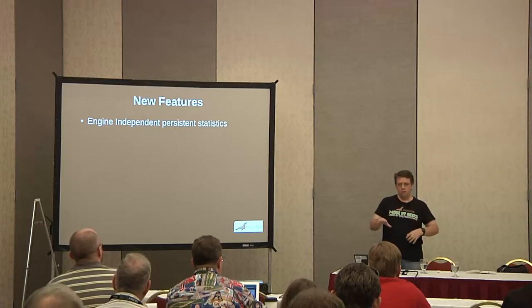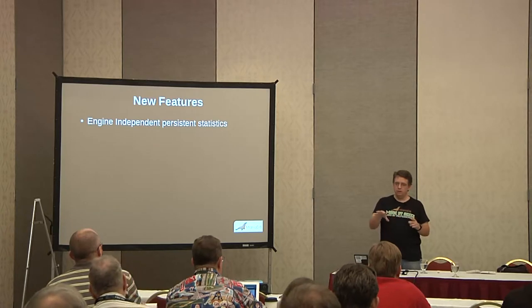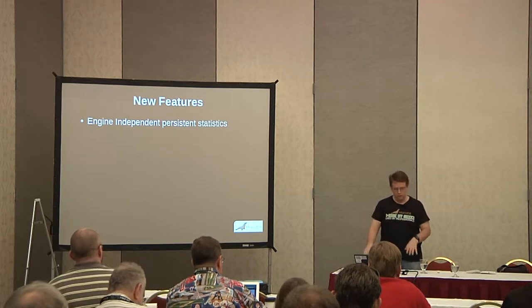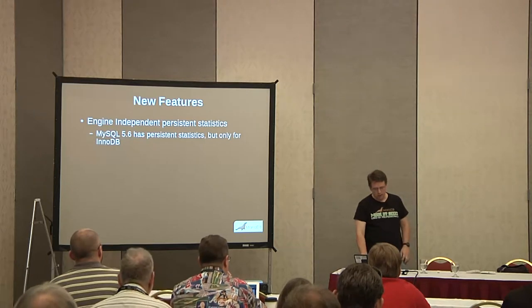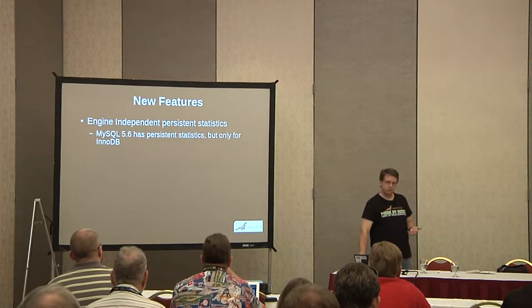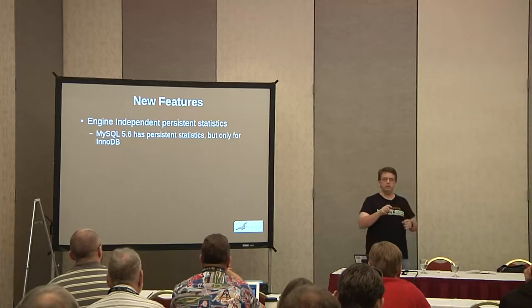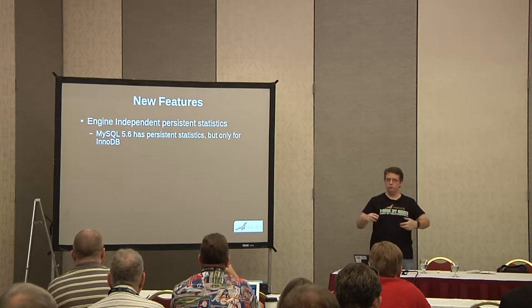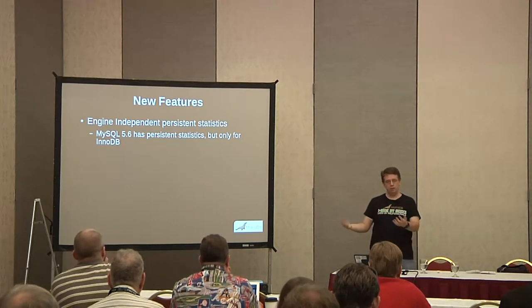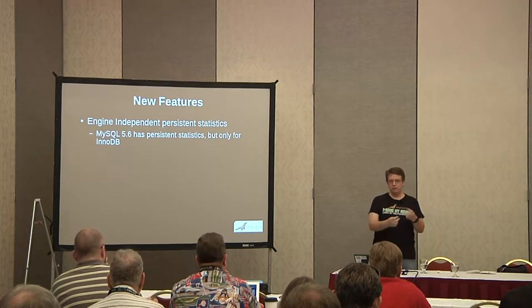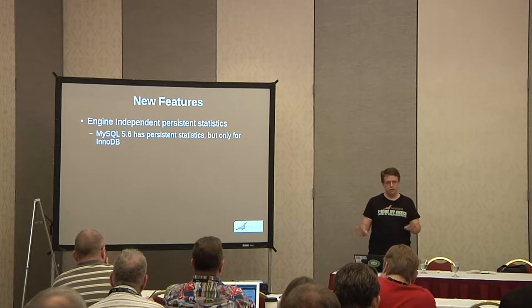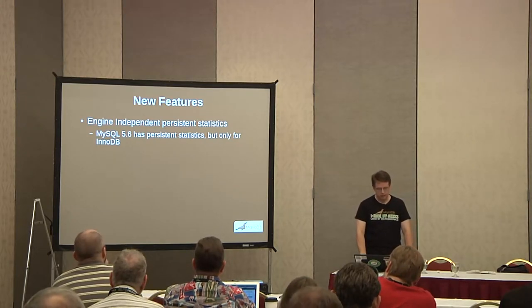But without a way of gathering some sort of statistics about the table, it just has to guess at what it thinks will be the fastest. And so in MySQL 5.6, they do have this persistent statistics. It stores a little bit of information about the table, and then the optimizer can use that to choose a better query plan. Choose a plan that will get you your results faster, in a more efficient way. Sometimes you can get them without having to actually touch the data by just using the indexes. It uses various options to try to get you your data as quickly as it can.